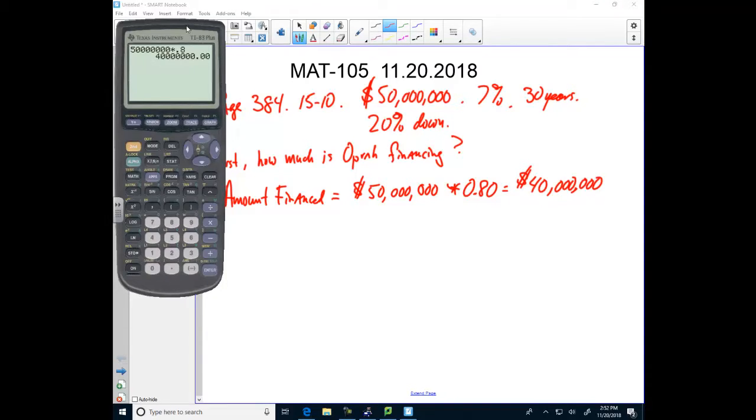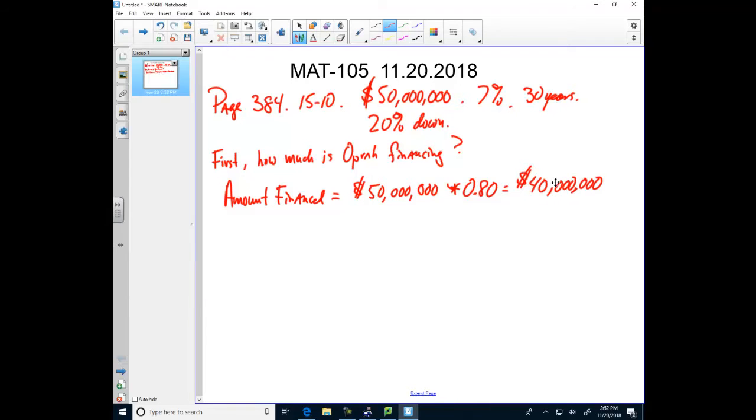So then what do you do, the 40 million divided by 1,000? Wait a minute. Is that what it said? No, you gotta find the... So this is the amount we're going to finance. Now go back and look. It says, I think you're right. We do divide by 1,000. Step 1. So this is the official step 1.